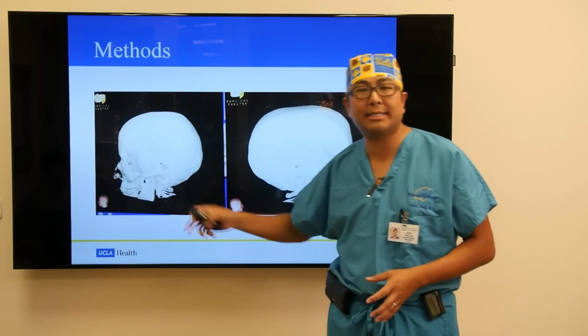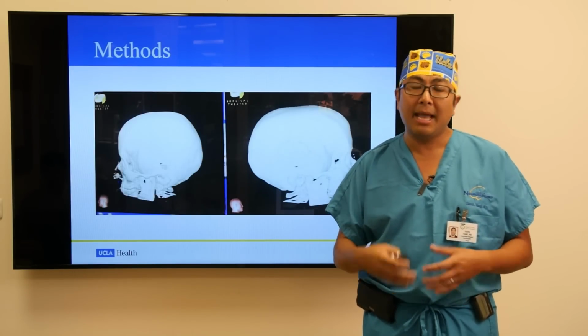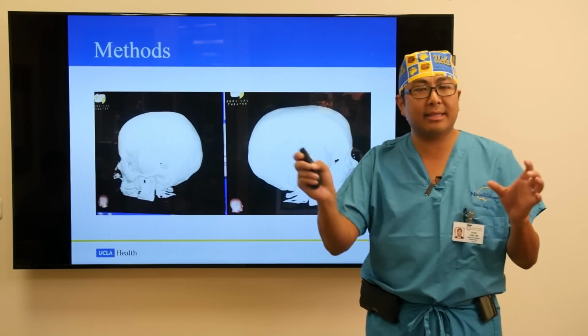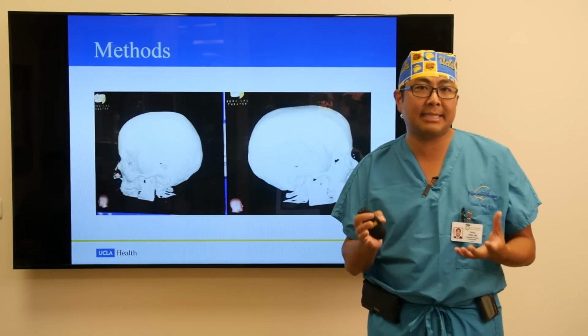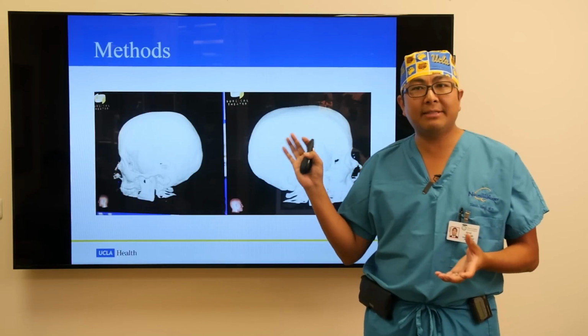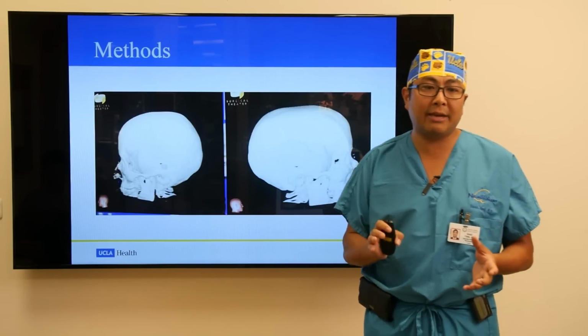And now the hole is the size of a dime. It's about 1.6, 1.7 centimeters. If you go onto Wikipedia and look at the diameter of a US 10-cent dime, it's about 1.7 centimeters. And so 1.7 centimeters is about how big our craniotomy has to be, about 16 or 17 millimeters.